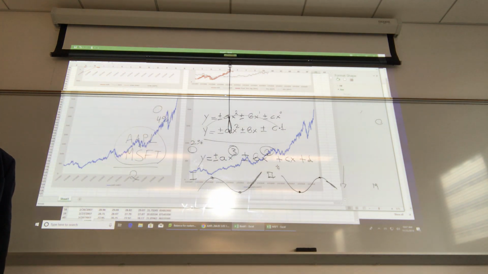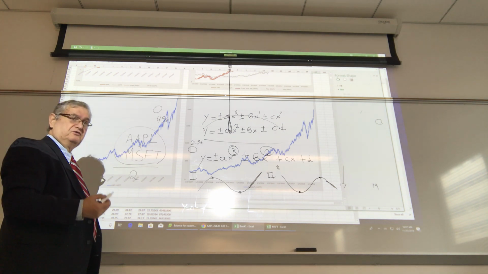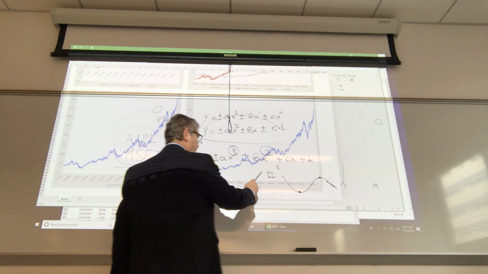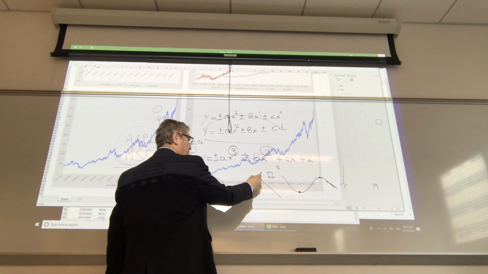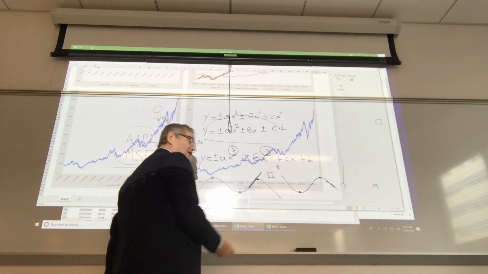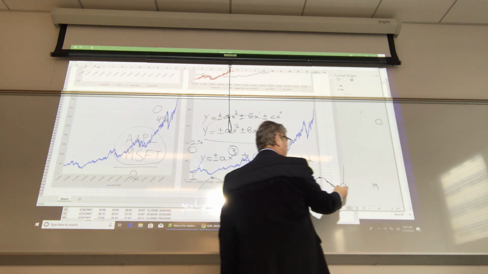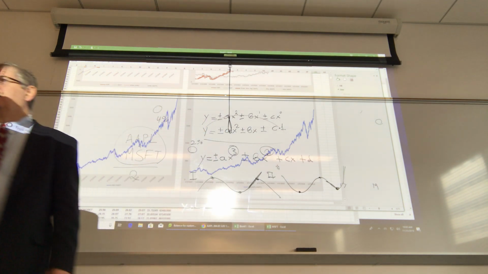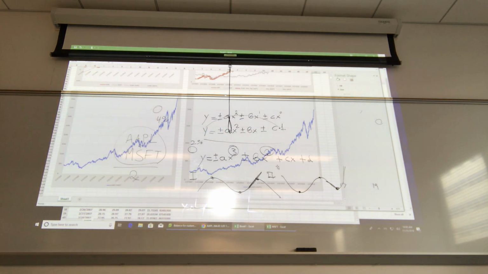If we go to a fourth degree polynomial, do we change anything in nature? No, but a fourth degree polynomial has three turning points. So a fourth degree polynomial will give me a decline here, while a fourth degree polynomial will give me an increase here. How many degrees of a polynomial can I do with my Excel automatically without having to bother with anything they told me in my algebra class?